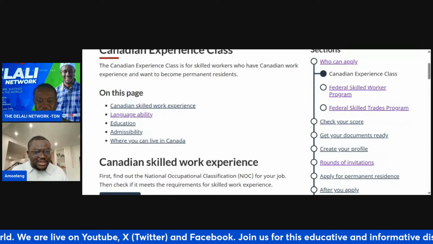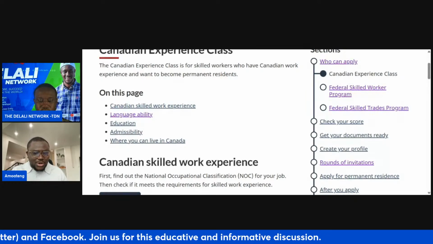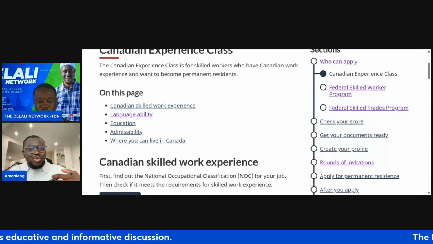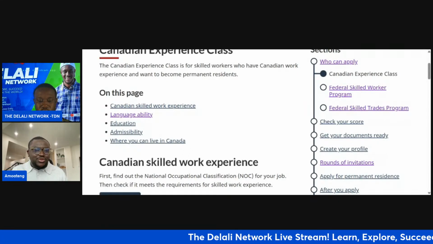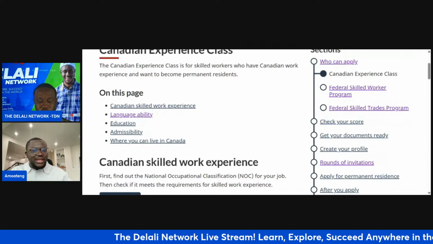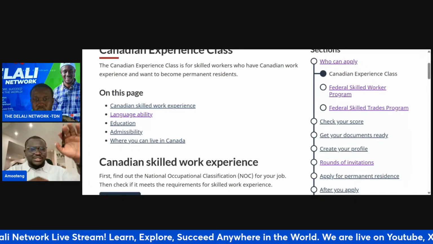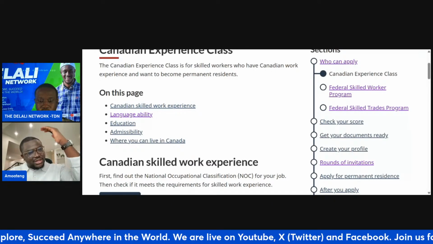No. Like I said, it's competitive. And points are rewarded to people who are competitive. So the more you score, the more points you get. So you may not necessarily be aiming at just the benchmark. You may try to get as high as you can. I think the highest is CLB 10, right? So your focus could be maybe 10 or 9.